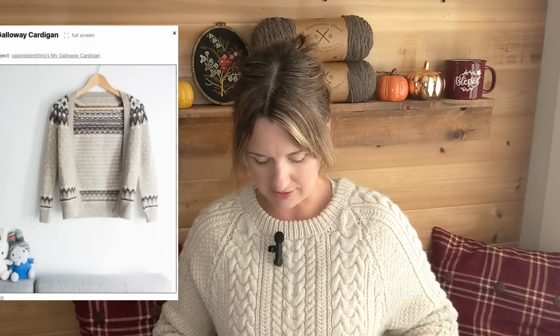I really like the Scandinavian style of color work that's going on in this, as well as the very exaggerated V. In the cardigan in Jared Flood's pattern, he does it sort of where the front overlaps with the other front. So I guess you pick up more stitches on the front, and then I don't know how to explain it, but it overlaps slightly, and I'll show you a picture of what I mean by that. And Valerie is Knitting, in her sweater, she didn't do that. She just cast on fewer stitches and just decreased so that it was more of a straight front on the cardigan, and I really like that. So I hope to do that if I do make this sweater. I hope to copy her notes that she left so nicely on her pattern page. Yeah, so I think that's all I wanted to say about the Galloway cardigan.